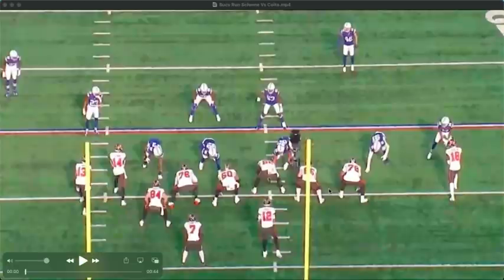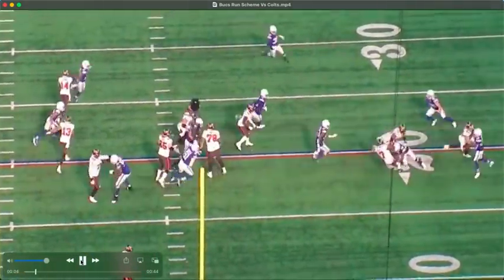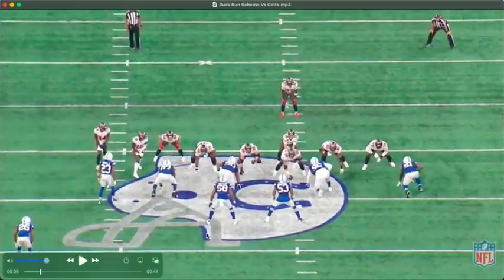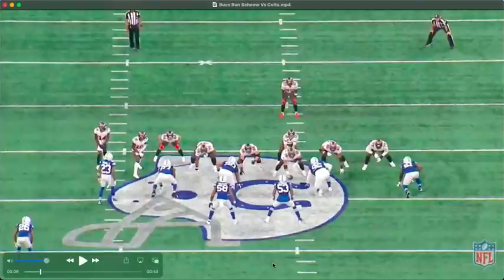Tough stuff — it's your first NFL game, but that's counter-trey. You're operating with pullers here. It's a little bit different than you typically see right now with this run scheme — they're getting guys out on the perimeter and making plays like that. It's pretty exciting stuff. Even if it doesn't work every single play, the concepts are there. They're being called at the right time against the right fronts. They just have a great feel for what they're doing in the run game right now.